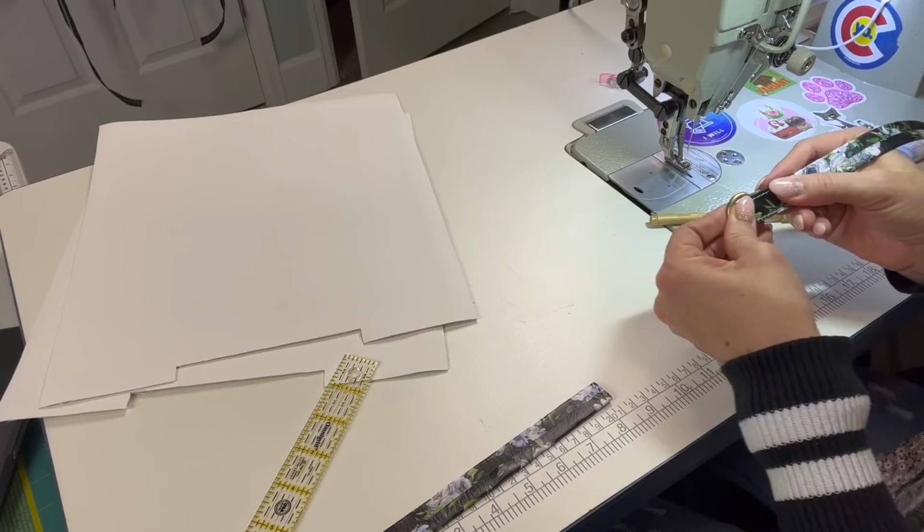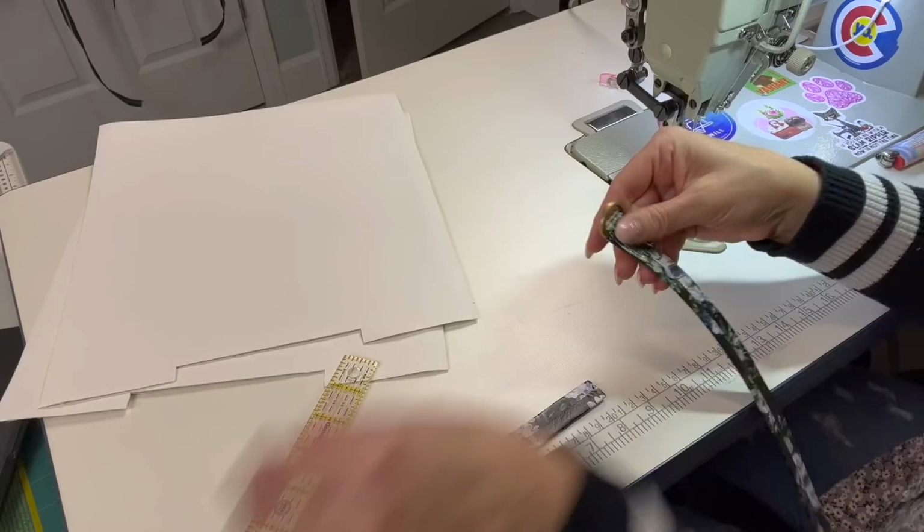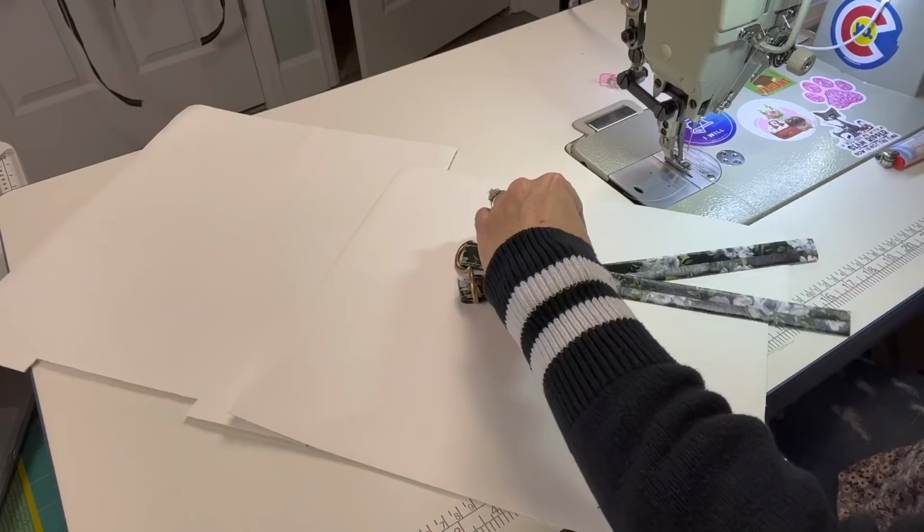All right, so your fold from the top to bottom here should be 1.5 inches. And then your strap should be 11.5 inches when you're done folding it. Okay, go ahead and repeat that for the second strap. And let's go ahead and attach these to our side panels. I'm going to put double-sided tape on the back of these that we just sewed.